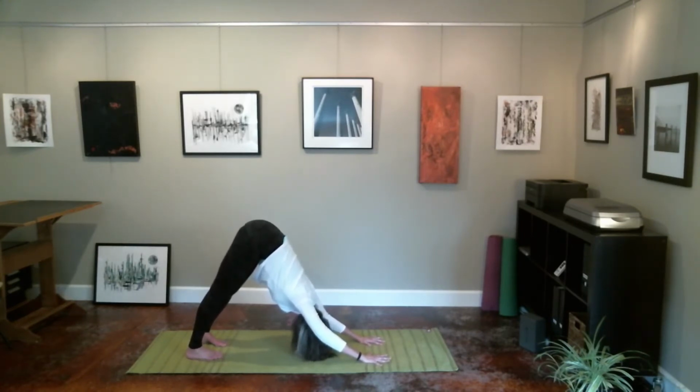And if you need to come into a different pose to reset, that could be a table pose with the knees down or a child's pose, please do. Find about 3 more breaths. And then let's all meet back in downward facing dog if you're not there.